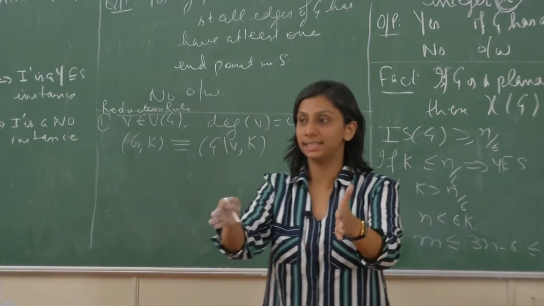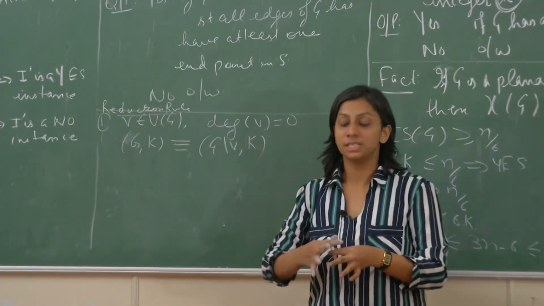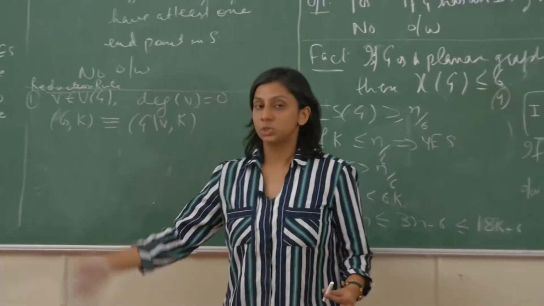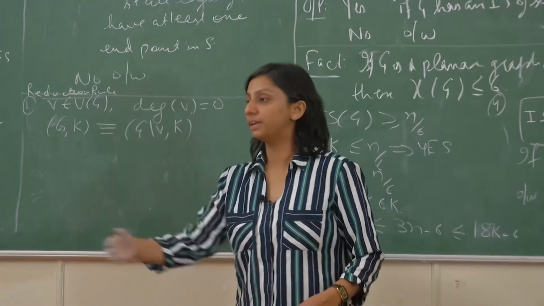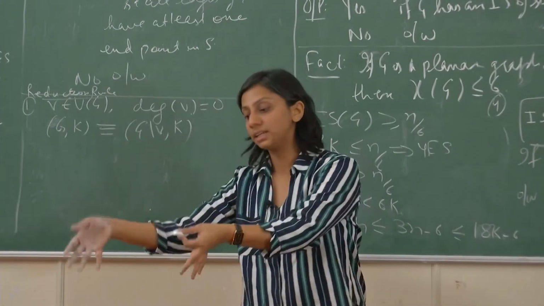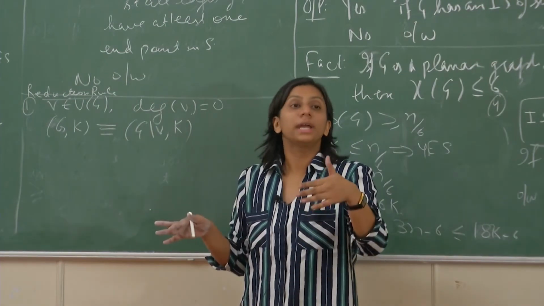So all I'm trying to say is, if I have a set of reduction rules, and what is a reduction rule? It takes an instance, outputs an equivalent instance. If I have a set of reduction rules and I say, you keep on applying these reduction rules. So when I say keep on applying, take an input, give an equivalent input. Then look at this input, apply another reduction rule over this, it gives another input. I keep on applying this reduction rule and stop when you can no longer apply it.